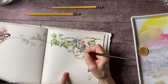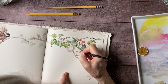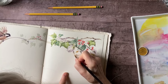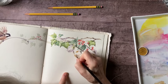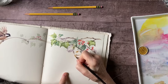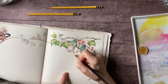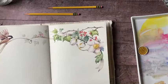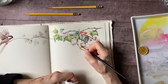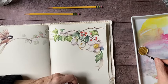Now I am going to get my head kind of close here to be able to see exactly where that paint is going. You know, a lot of times after I do these live videos, I take my glasses off and I get very close to the painting so I can see exactly what's going on. Half the time when I'm painting with the camera rolling, I'm kind of guessing. I'm very, very nearsighted.